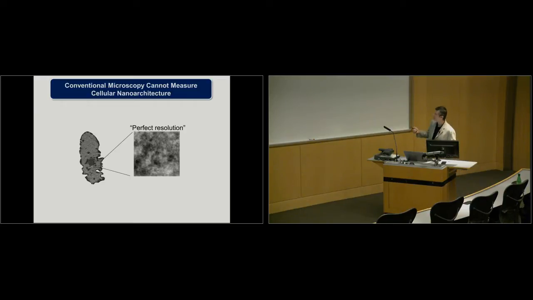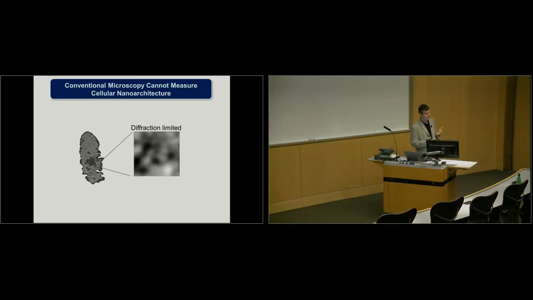Just to give you an idea, imagine you have the structure of chromatin which you want to image. That's how it really looks. With conventional microscopy, what you would see is something like this, essentially a blurred, myopic image of the structure. Now, recently, and this was the Nobel Prize in 2014, super resolution microscopy was developed. A number of these techniques are available through facilities here at Northwestern, including the microscopy core.